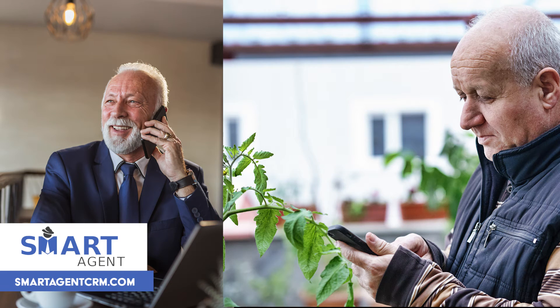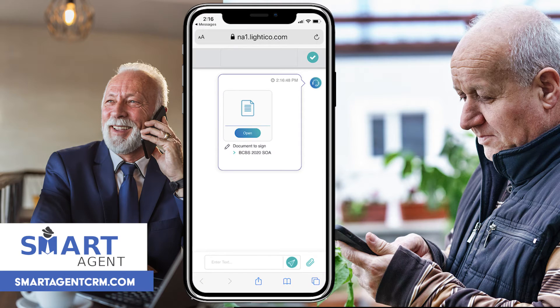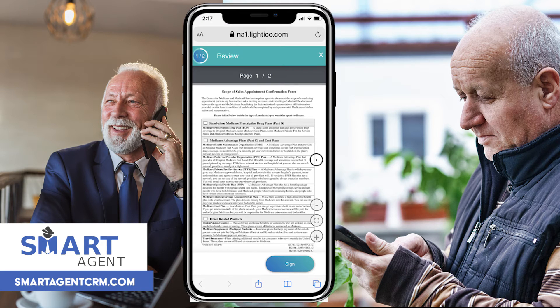I've got a new way. Do you have a smartphone? Sure, I got a big one so I can video chat with the grandkids. Okay, I'm gonna send you a text. Did you get the text? Yep. Just touch the link. Okay, now touch the open button, then continue. Now you should see the form like you signed last year.